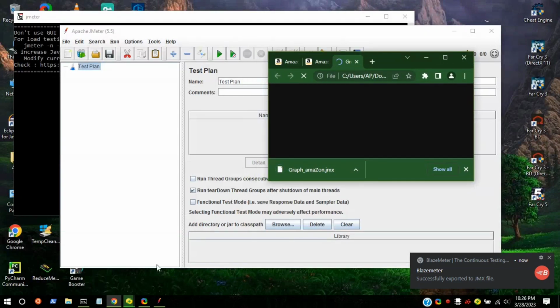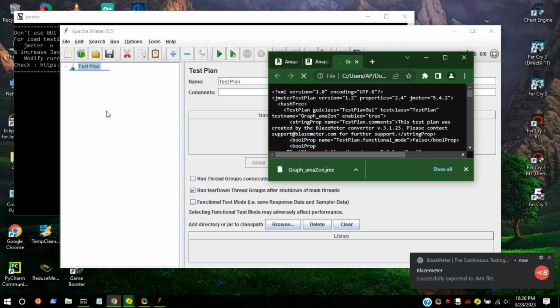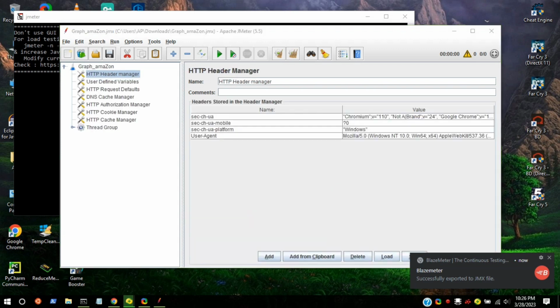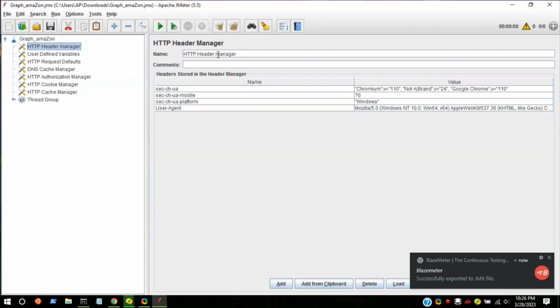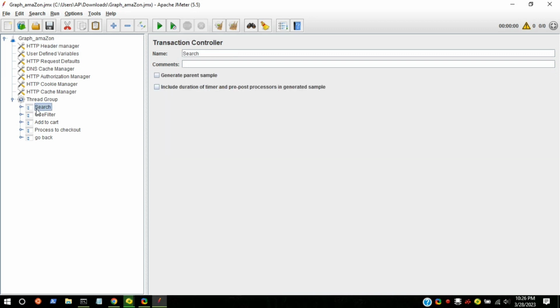Now I need to drag and drop my JMX file from here to here. Now JMeter will automatically recognize my JMX file, and it will automatically create whatever steps I need. First we need to go to the thread group, because this contains all my recorded steps.